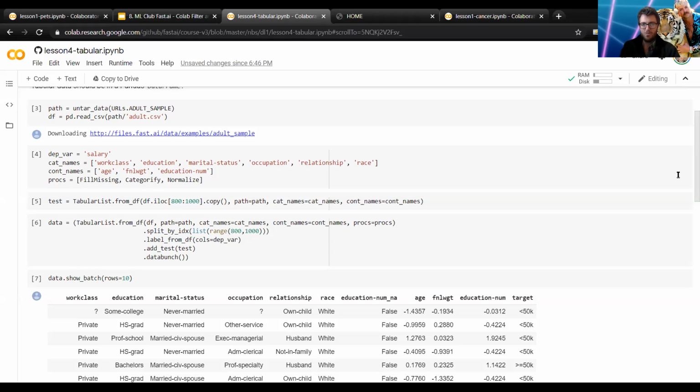So there's reasons for removing them. One of the things I got caught out by once is I built a perfect model, and the only reason it was perfect is because it had the dependent variable, the variable I was trying to predict, and it had an effective duplicate of it. It's a bit like if you had age and you also had number of days alive.